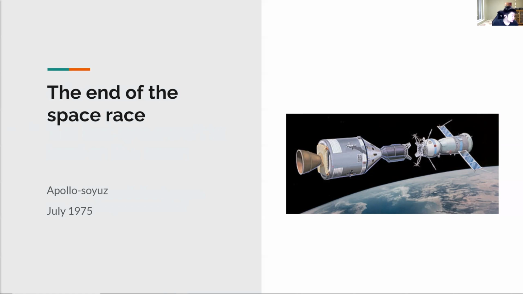Now America has just won the space race. So what happens now? Well, to make sure that they end this peacefully, because the Cold War is kind of coming to an end at this point, they created a joint program called the Apollo-Soyuz program, which was kind of the stamp that ended the space race. This moment meant that America and the Soviet Union were coming together to create this one space station in space and make peace with each other. So this was the defining moment that ended the space race, with America and the Soviet Union coming together to create the Apollo-Soyuz International Space Mission.